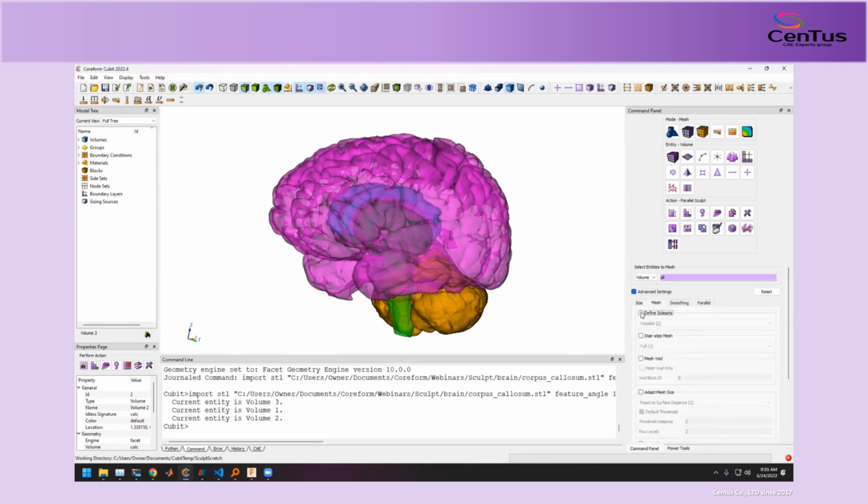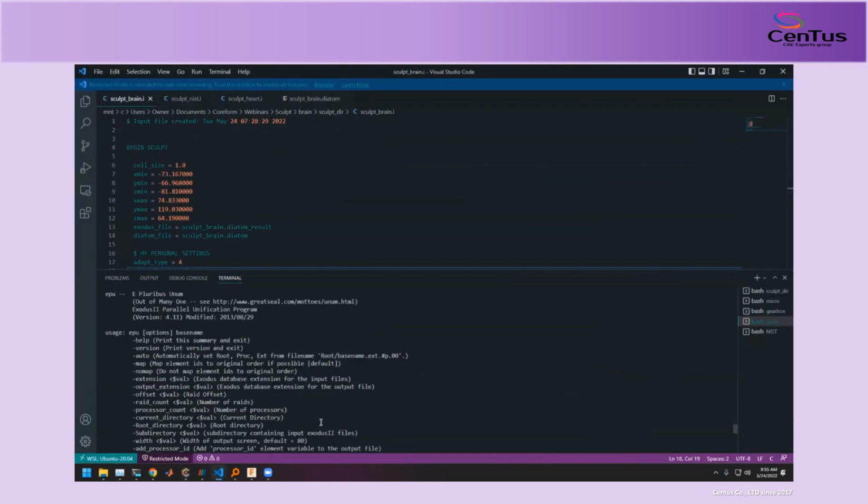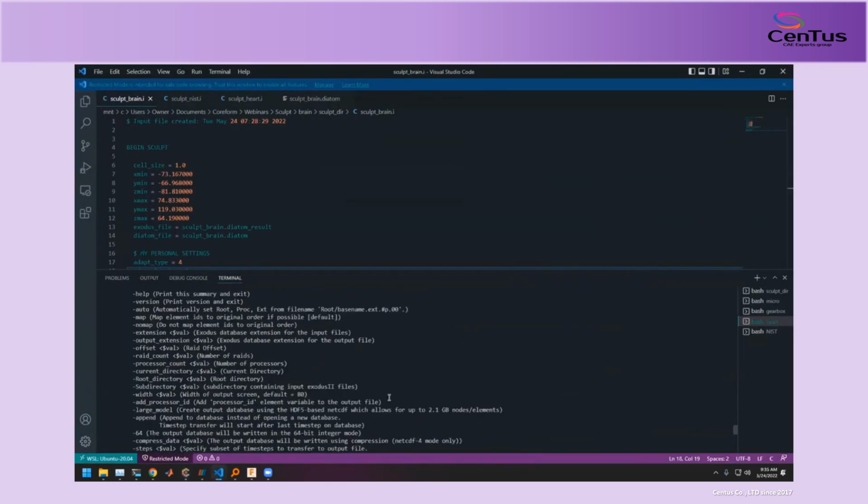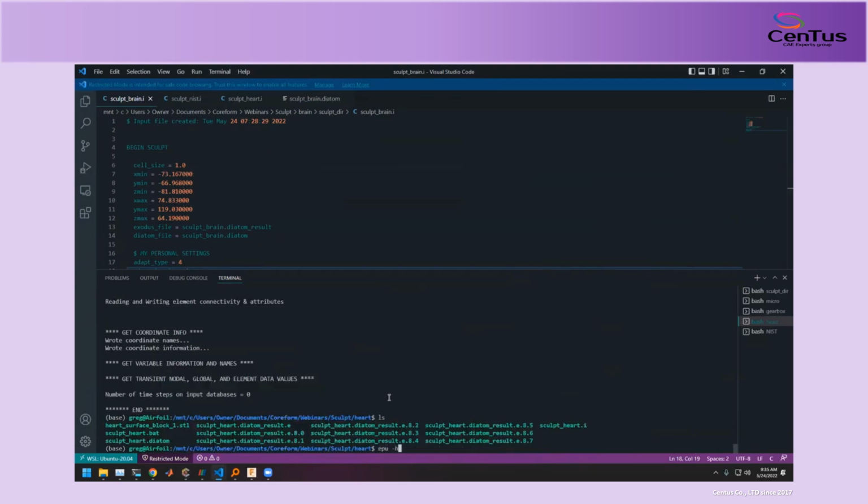You can then define side sets based on geometric surfaces or side sets that you had previously set. And then, as well as they can, if that surface gets represented, it'll add the side sets back into your model. We can even look at the documentation for Sculpt, we can probably find exactly what those commands are.